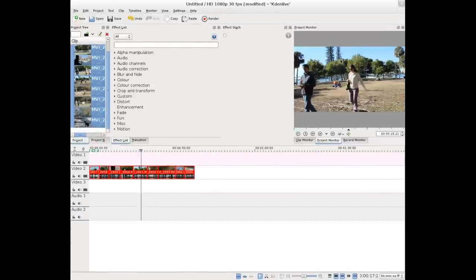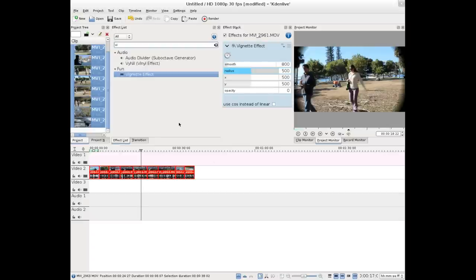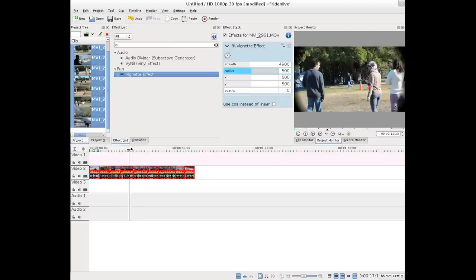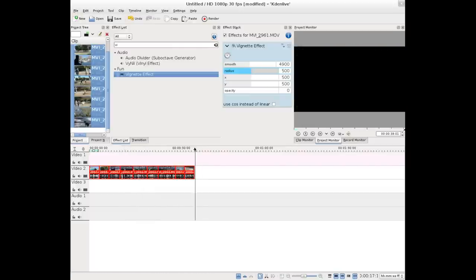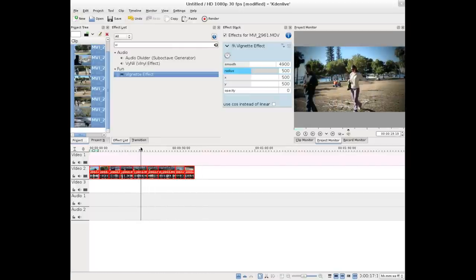So here's an example. I'm in Kdenlive here. Let me try to add a vignette effect to all these videos and smooth it out to about there. I only edited that for that one, but anyway, a vignette effect in FFmpeg or mencoder, however you say it, you have to save to a file, as far as I know, before you can view it.